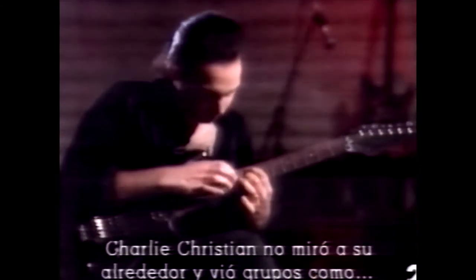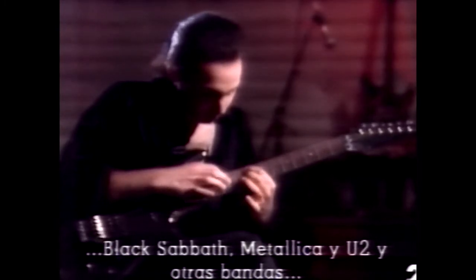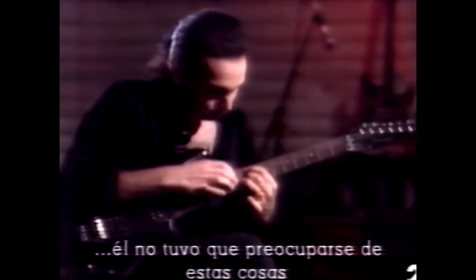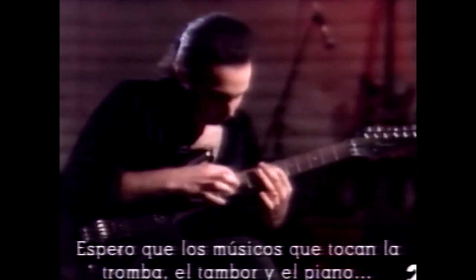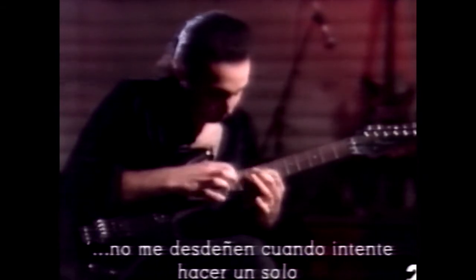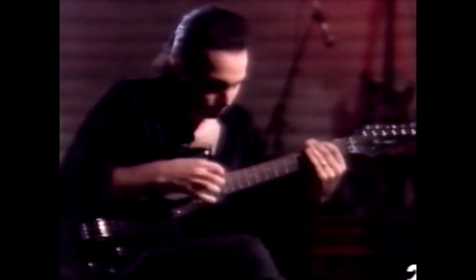Charlie Christian didn't look around and see Black Sabbath, Metallica, and U2 and all these bands, and so he didn't have to think about that. Charlie Christian's main concern was, I hope the horn players, the drummer and the piano player don't look at me with utter disdain when I try to solo. So behind those guys really was the flamenco and the classical tradition.